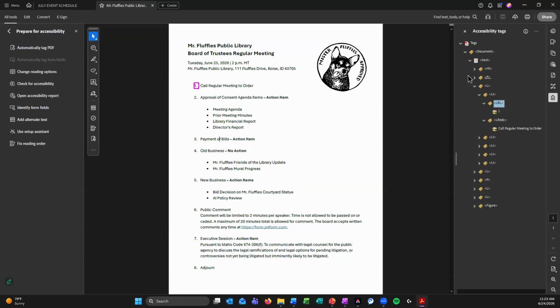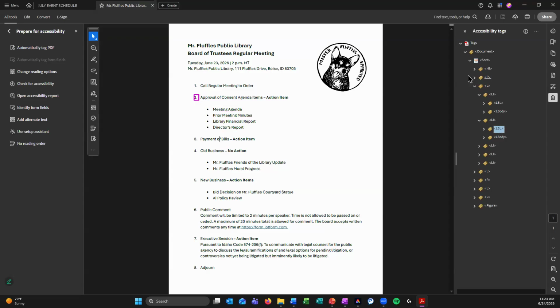So every item needs to have that label tag. Is it a bullet? Is it a numbered list? It doesn't matter. It has to have a label tag. And then, of course, the body of the list, which is the actual text that the list has. So each list item has to have that. Now, some of you are like, wait a minute, what about all those bullets? And that's such a good question.